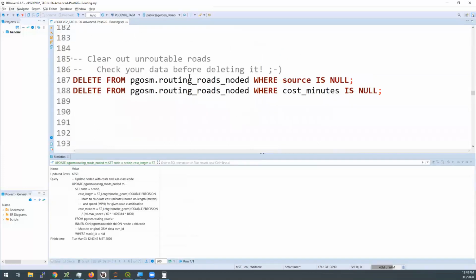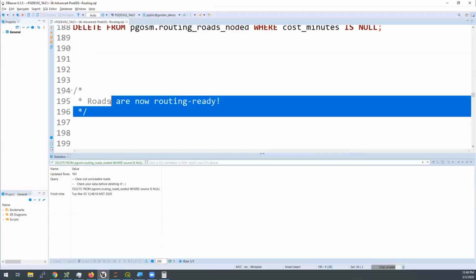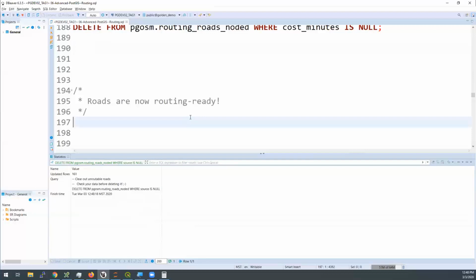Now, if you've done that analyze step and you've validated your data, you may have gone and done some cleanup. What I am going to do here is some cleanup in the form of deleting anything that doesn't have a source value. This essentially means these roads are unroutable. If you don't remove them from here, later on the routing function itself will have a hard time with the null value, so I just go ahead and remove them. I've looked at this data, and for the case at hand, the data that we have removed is not pertinent to the project. So at this point, our road data is now routing ready.